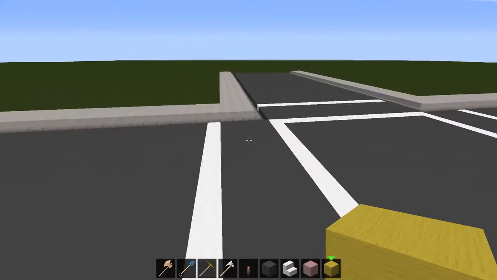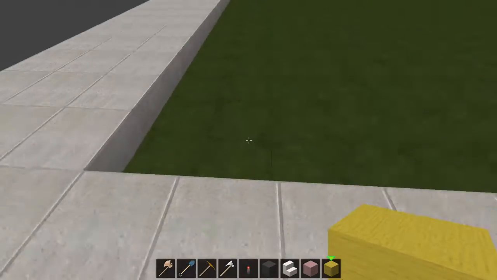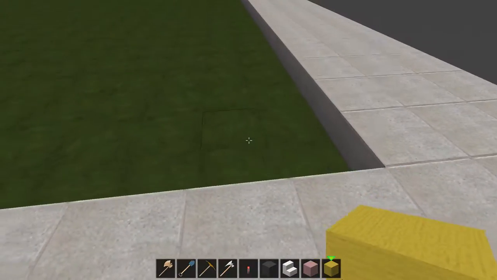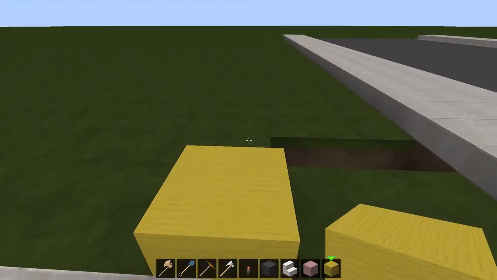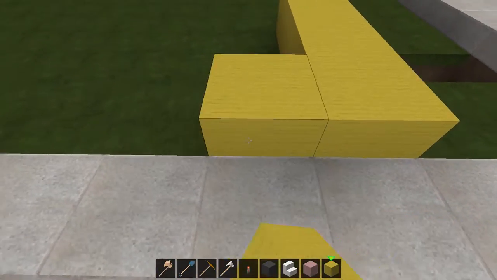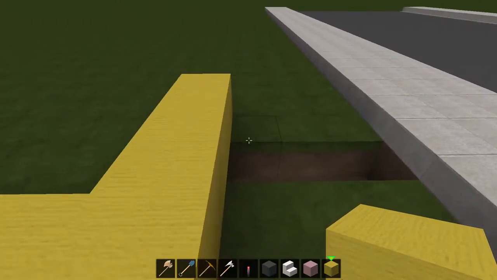Yep, because I don't want them side by side, because that'll look goofy. All right, so we are going to build it over here. So three blocks back. So this is going to be all dug out for our basement. This is the outside wall. There we go. And like so.